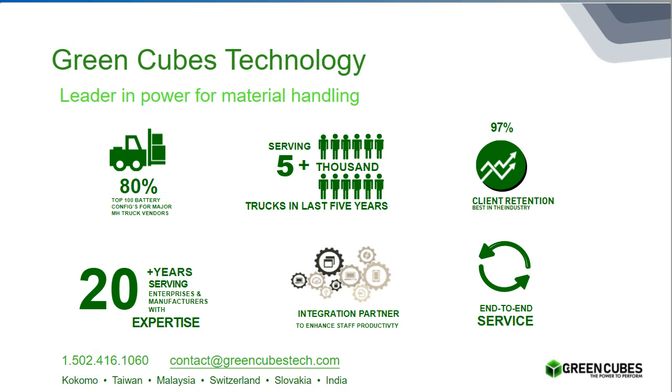This first question for Robin or Jeffrey, and I thought this was a good question: are the maintenance requirements for NMC the same as LFP batteries? I'll take that. I mentioned the cobalt-based batteries that are common in consumer electronics, and those are sometimes used in material handling as well. The maintenance requirements are the same, but typically the cycle life is somewhat lower for NMC batteries. So while you wouldn't have to do watering like you would for lead acid, you would expect the cycle life to be lower, and possibly the battery would need to be replaced sooner if you have a truck that's in the field for a very long time. Gotcha. That makes a lot of sense.